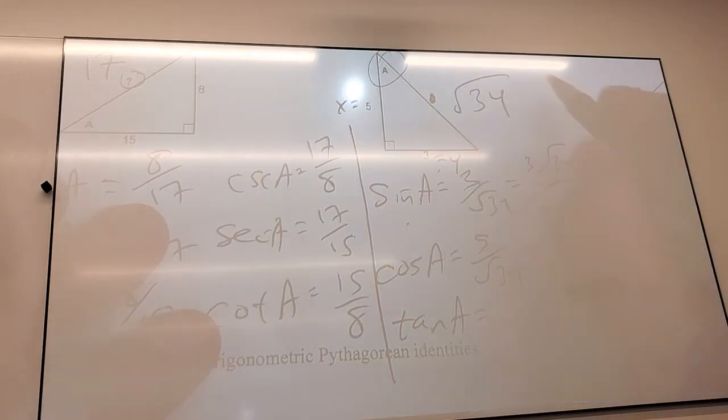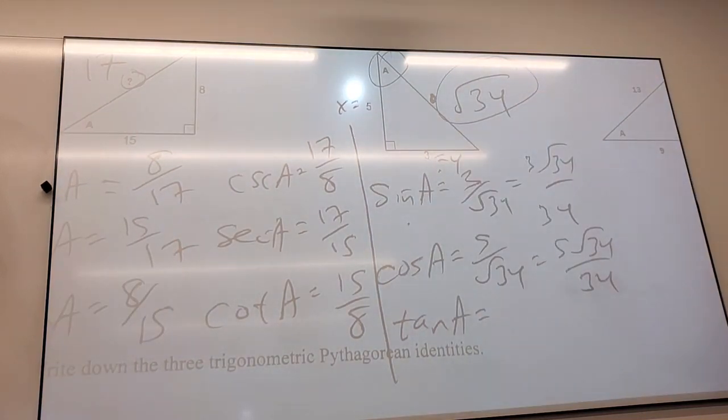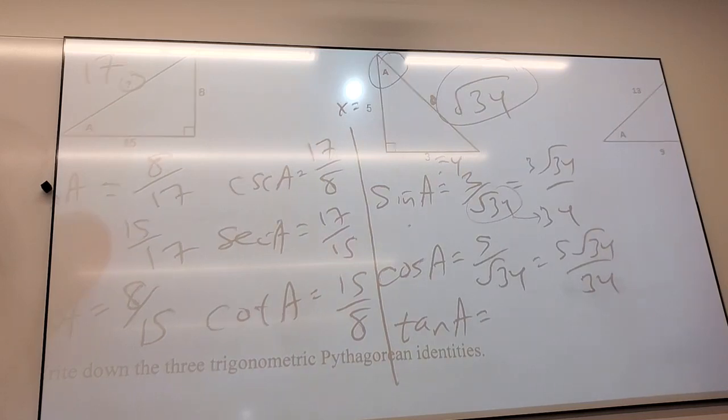Oh, I can't. Rationalization means making the denominator rational. This is just a number. I can't do anything to it. The poor little dude is square root of 34. I can't do anything to that, right? It's going to be irrational no matter what I try to do to it. I'm not allowed to square it. I'm not allowed to do anything to it to change it. I can't change the number, right? In a fraction, I can multiply and make the bottom nice. And what does that mean? The top gets bad, right? Relatively, yeah. You guys all with me? Radicals suck already. They're even worse when I divide by them.